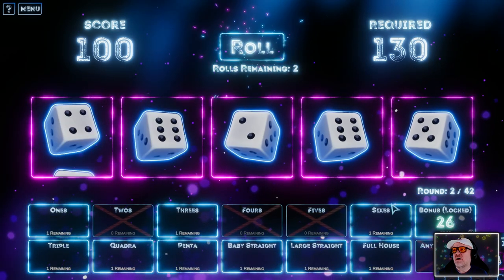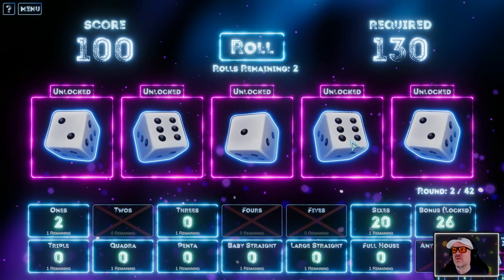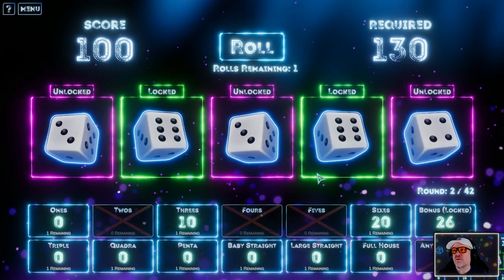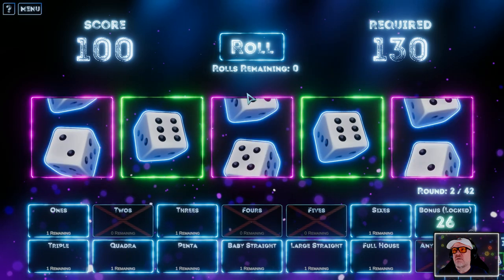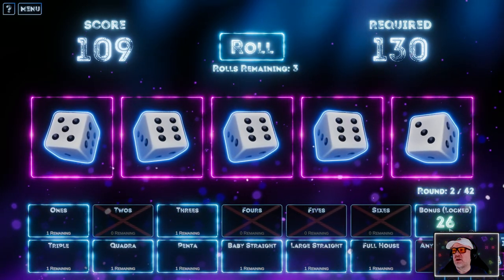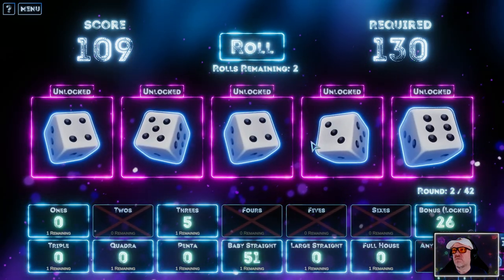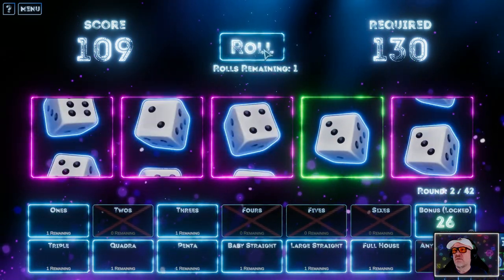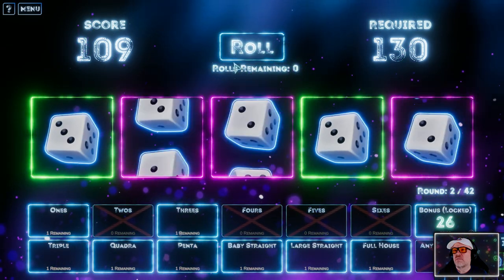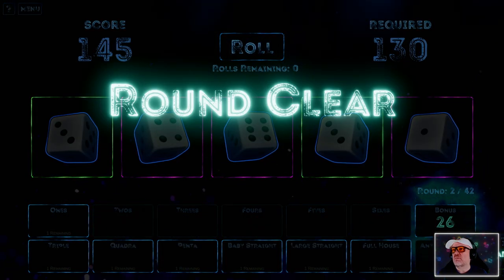Alright, okay. I absolutely want to unlock the bonus and see whether it stays permanently unlocked as well. So let's do the sixes here. Sixes give us a nine there. So now it's basically threes and a one. Right, so we've now unlocked the bonus.